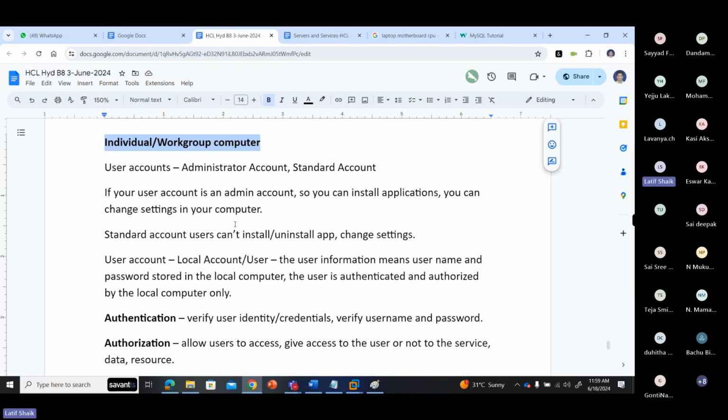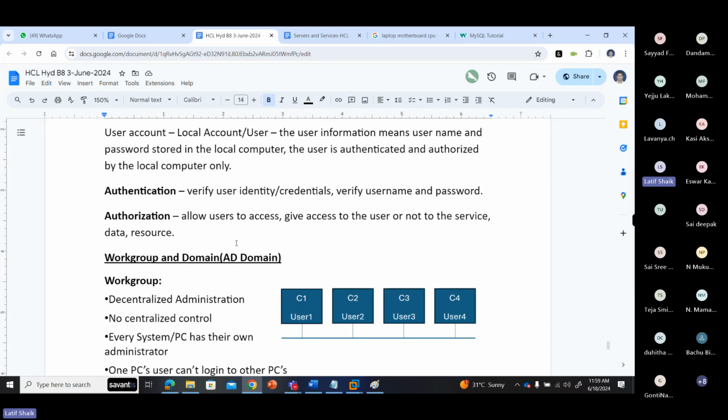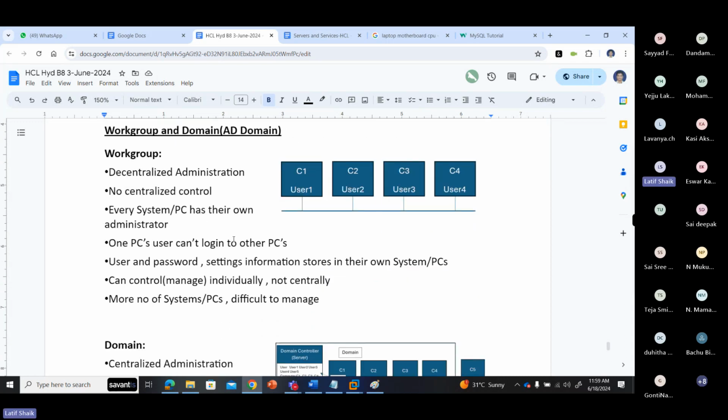Okay, so that is a point. Next, guys, think like this: you are in an organization, or maybe an internet center, meaning a group of computers connected in a network.